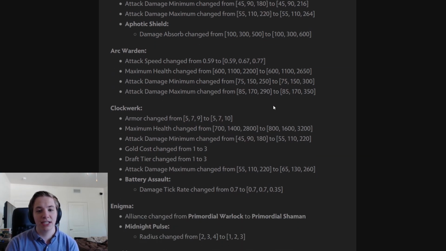Arc Warden, his attack speed used to just be 0.59. It's now going to be 0.59, 0.67, and 0.77 depending on how much you level him up. So he's going to be attacking a lot faster, which also means that he's going to be getting that mana faster, at least on the first one. So that's pretty nice. Also, his maximum health was 600, 1100, 2200. It's now 600, 1100, and 2650. So just buffing how much health he has at tier 3.